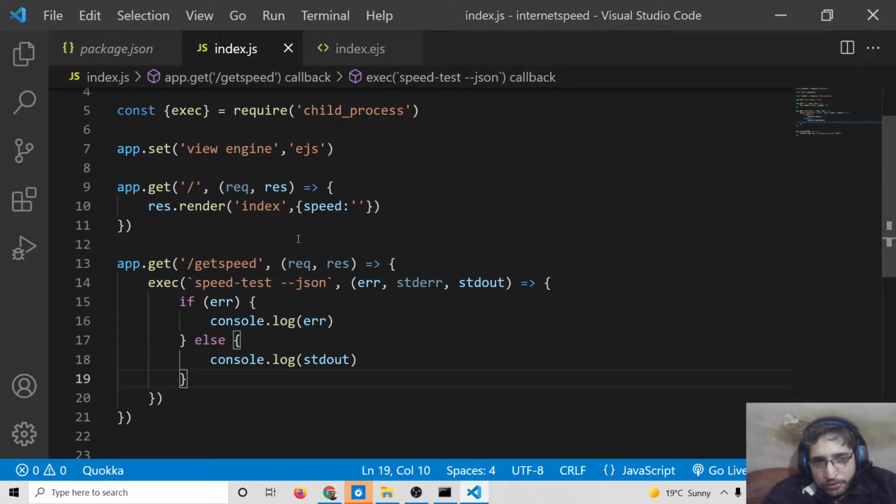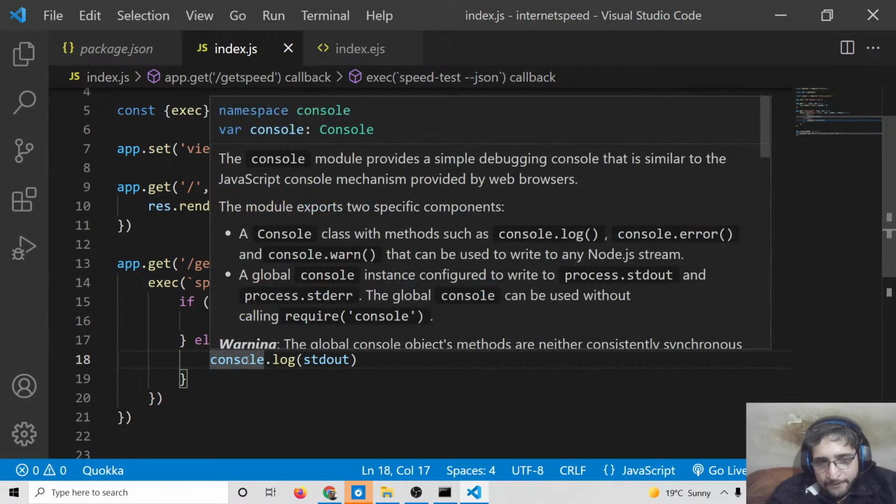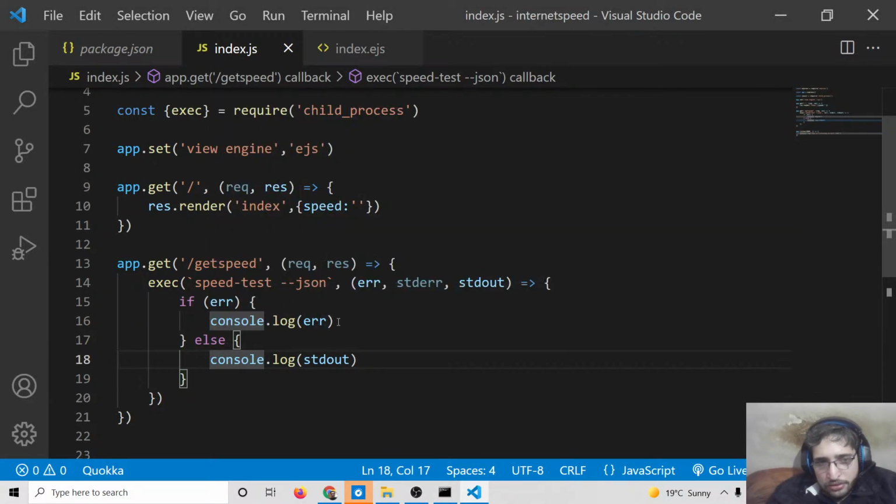We are making a get request here, so we are checking speed test JSON. So nothing is printed out. Let me see. The speed test is completed.